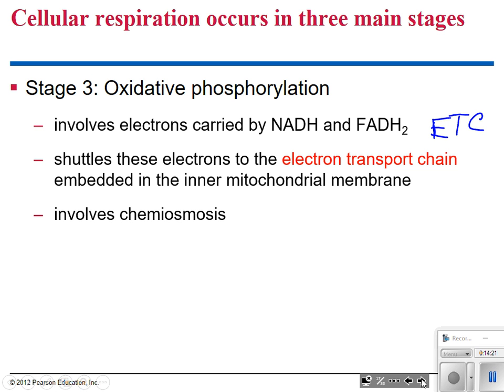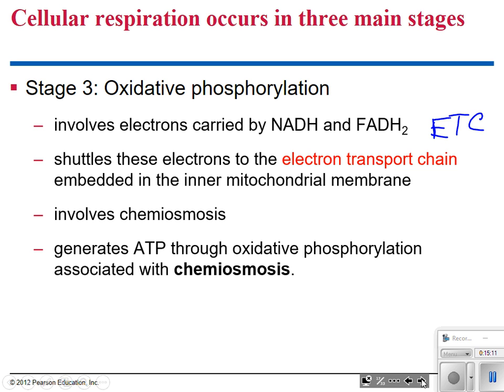This oxidative phosphorylation involves a process that we call chemiosmosis. And this stage here, folks, is where a good deal of the ATP is generated. And we're going to talk about that later on, exactly how much. Okay, we're not going to do it today because we're just getting the stages down. We're going to talk about that later on, probably Monday. Okay, I'm not sure, but I think it's probably Monday. It might be Friday.